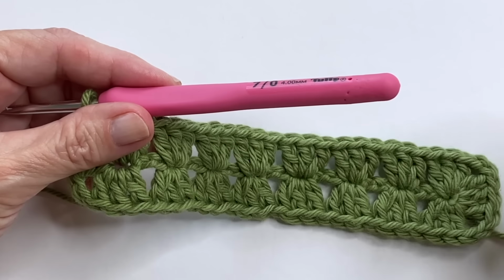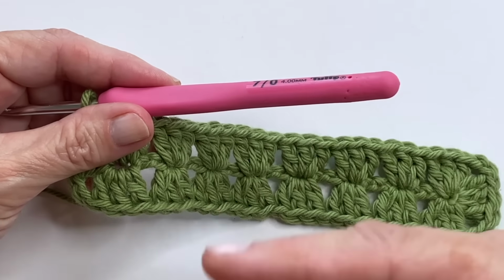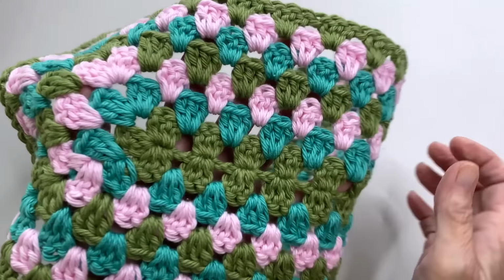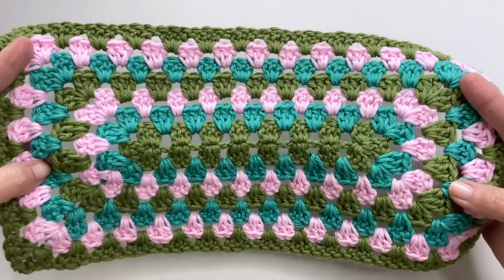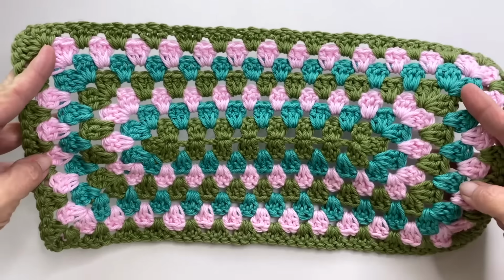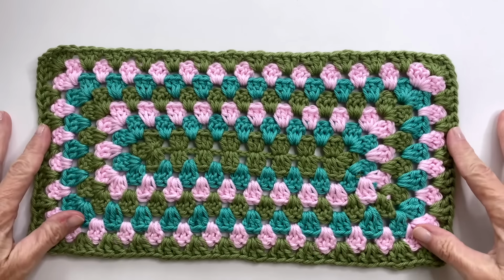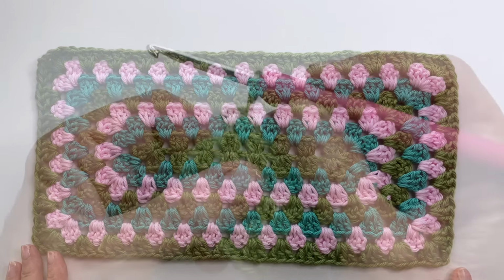For round 2, I'm going to turn my work, but you don't have to. You can stay on the same side if you like. I like to turn after every round because it makes the blanket reversible. It looks the same on both sides. I also like to do this because it seems to keep the rectangle's shape a little bit better than when I stay on the same side. But again, this is a personal preference. I'm going to change colors.